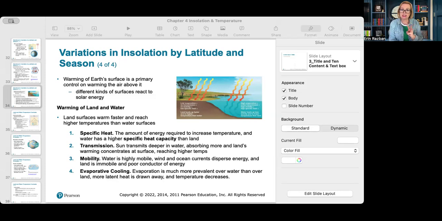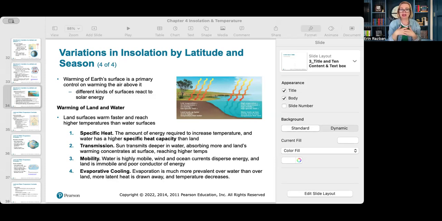Third, there is mobility. Molecules can move around, carrying heat with them both horizontally and vertically. Land, however, can only transfer heat through conduction, and it's actually a very poor conductor. Imagine the difference between stirring a pot of soup versus trying to heat a rock. The heat distributes much more efficiently in the liquid.